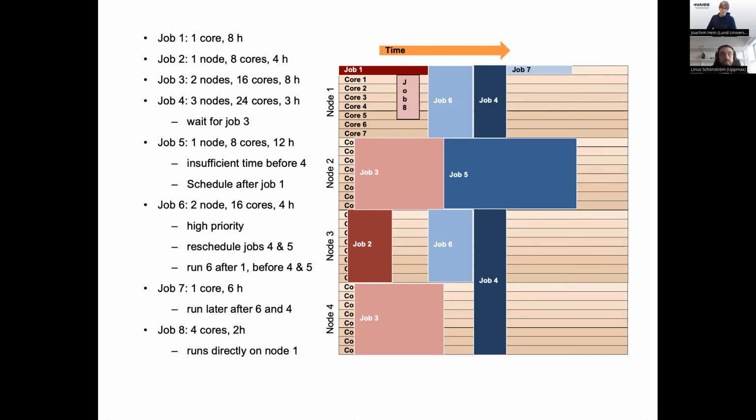So here are a few things for you to take away. Jobs overtake each other. The systems are typically not first come, first served. So for instance, job 8 just came in, but the system found a hole where it can put it in, and it can run it directly because it asks a modest size of cores. If it would have asked for 32 cores, it couldn't be run here. It had to go to the end. But it asked a modest size of cores, 4 cores, asked a short time, and then the system discovered a gap in the scheduling where it could run the job right away.